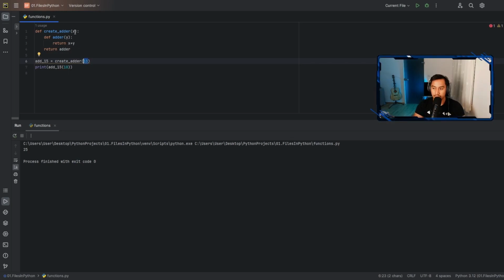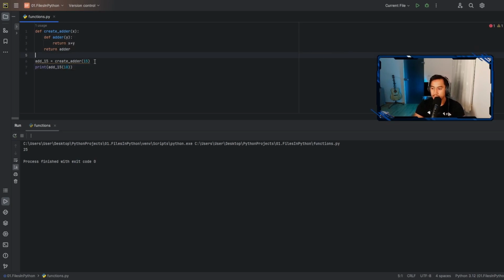So 15 will be equal to x, and inside the x we will have the value equal to 15, and then 10 here is equal to y.